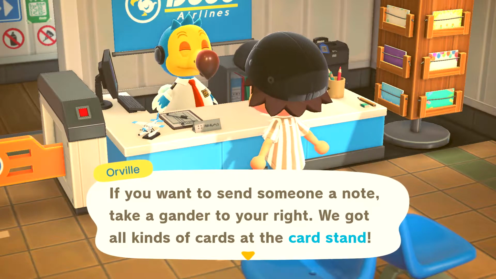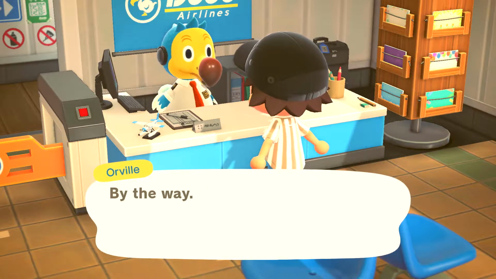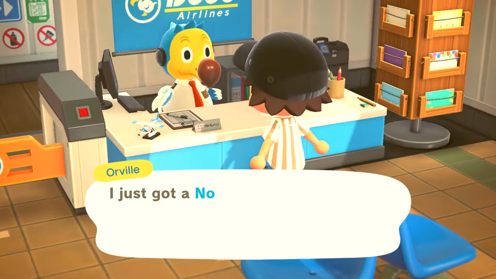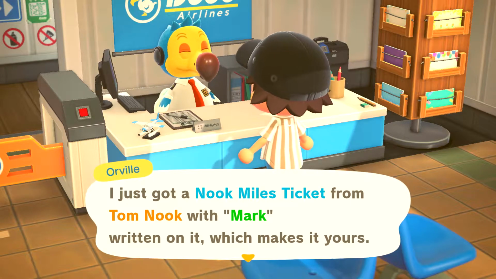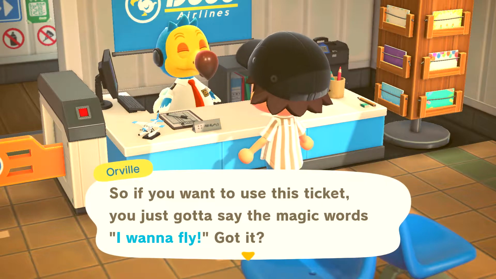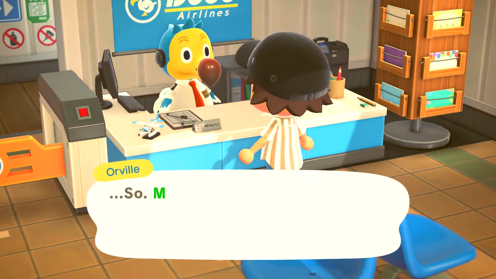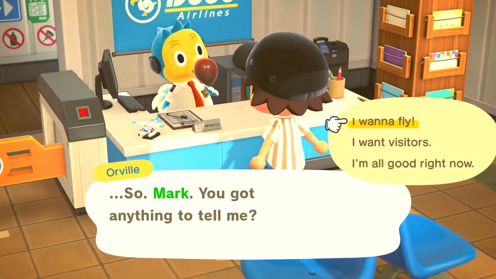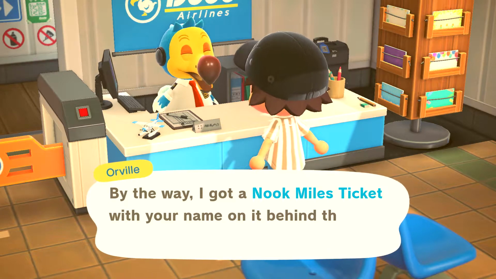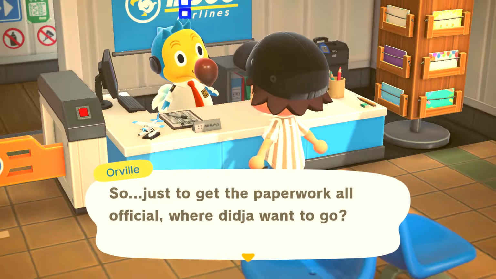If you want to send someone a note, take a gander to your right. We got all kinds of cards at the card stand. By the way, you're Mark, right? That's me. It's a small island. Word gets around. I just got a Nook Miles ticket from Tom Nook with Mark written on it, which means it's yours. So if you want to use it, if you want to use the ticket, you just got to say the magic words. I want to fly. Got it? So, Mark, you got anything to tell me? I want to fly! Roger. By the way, I got Nook Miles tickets with your name on it behind the desk, so use whatever you want. So, you get the paperwork, all official.